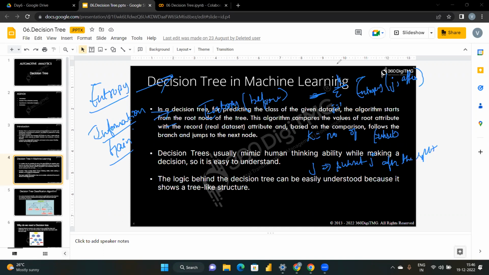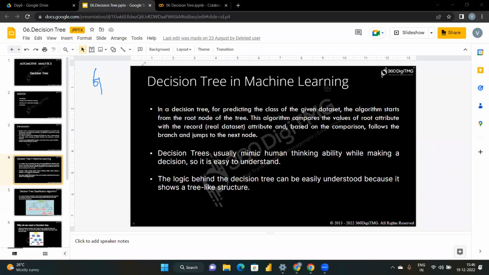And if you ask me about the Gini index, you can understand the Gini index as a cost function which is used to evaluate splits in the data set. It is calculated by subtracting the sum of squared probabilities from one: Gini is equal to 1 minus the summation over i of p_i squared. Gini index works with a categorical target variable, it may be success or failure. It performs only binary splits. A higher value of Gini index implies higher inequality, higher heterogeneity.